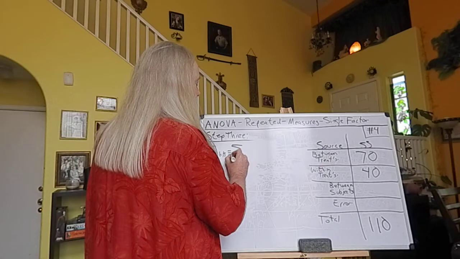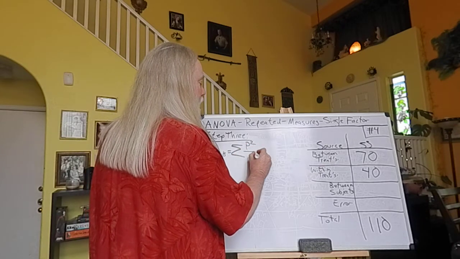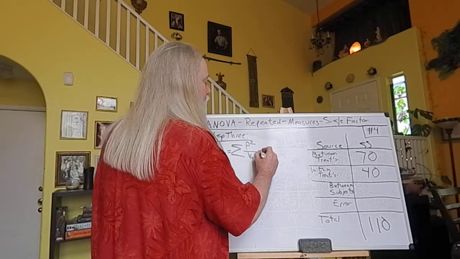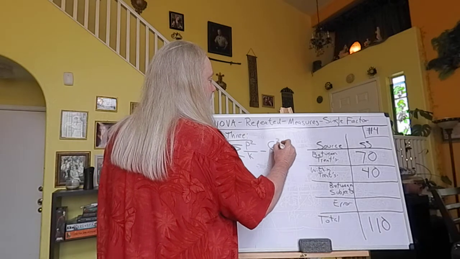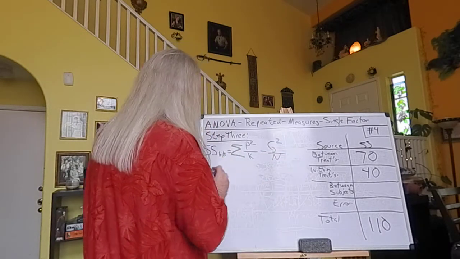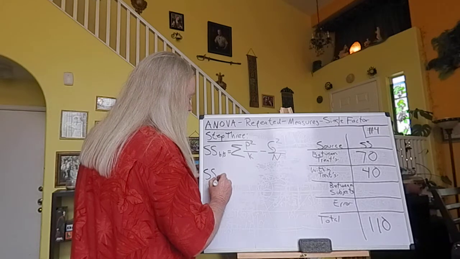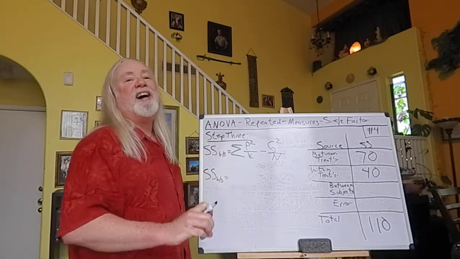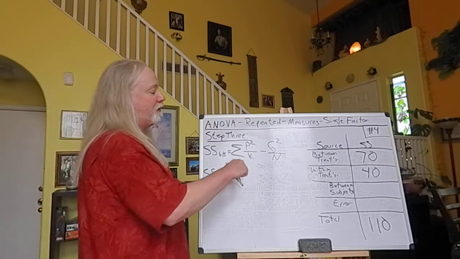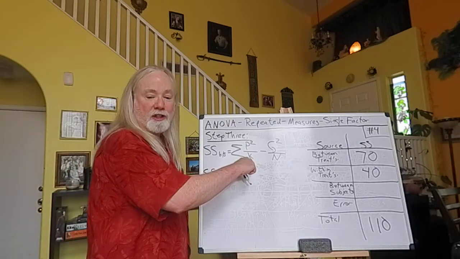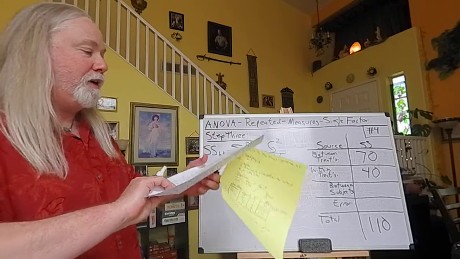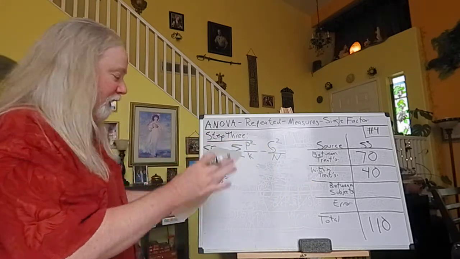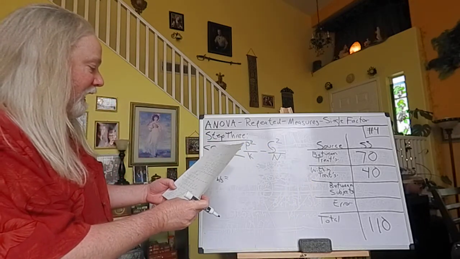And again, that's the summation of person totals squared over the number of conditions they've gone through, minus, again, our G squared over capital N. So this one is the biggest pain in the butt of this particular chapter. We have 5 participants in this study. That means there are going to be 5 fractions here that all have to go together. The more people, the bigger pain in the butt this one is. So let's take a look at it here.